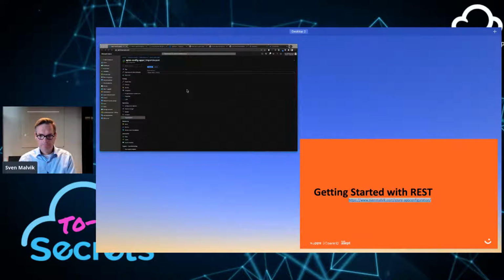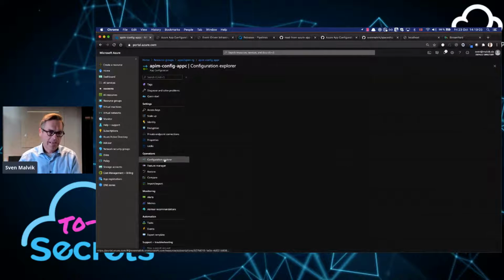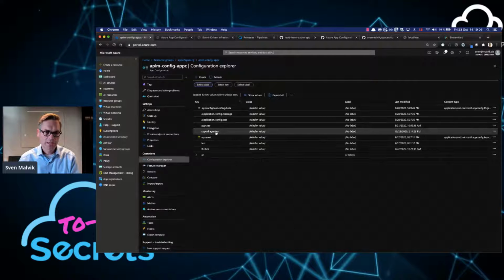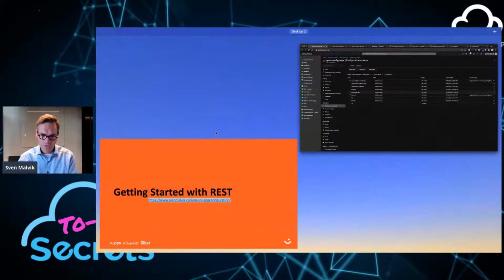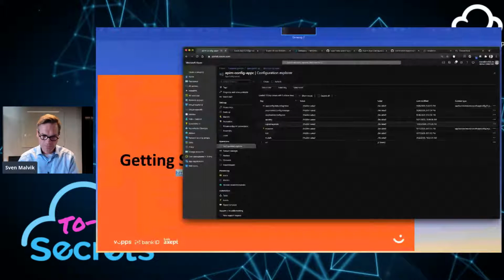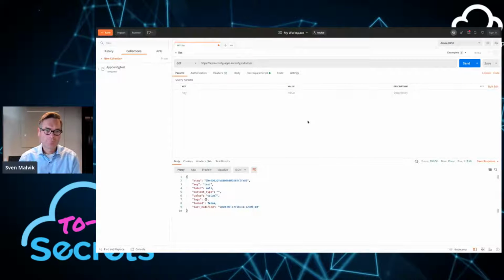Okay, we have added a value to our configuration explorer. We called it Copenhagen key. And if we now switch to Postman, which I will move up here, I have my endpoint here that I showed in the overview.